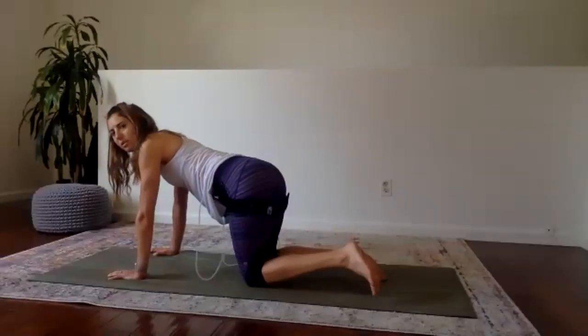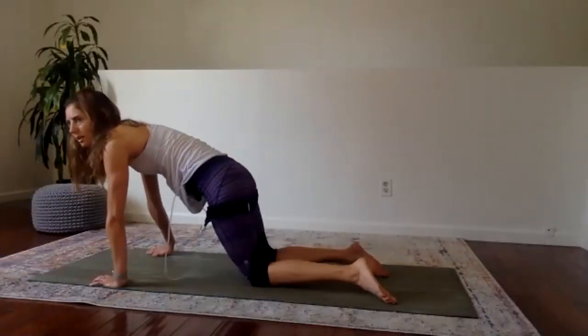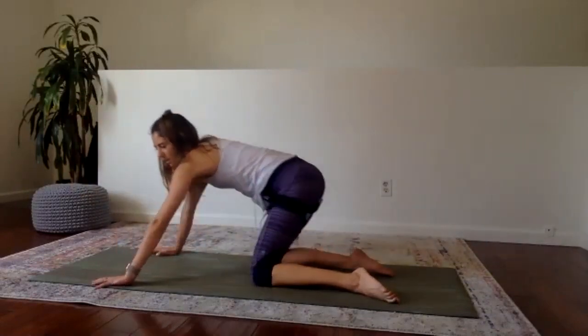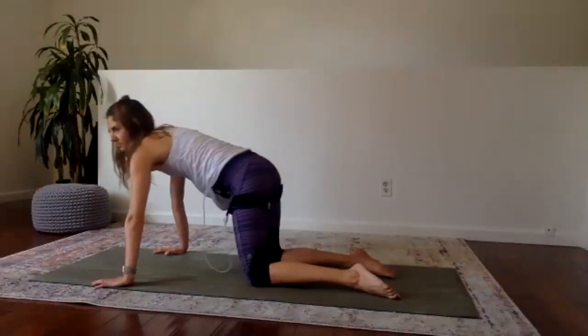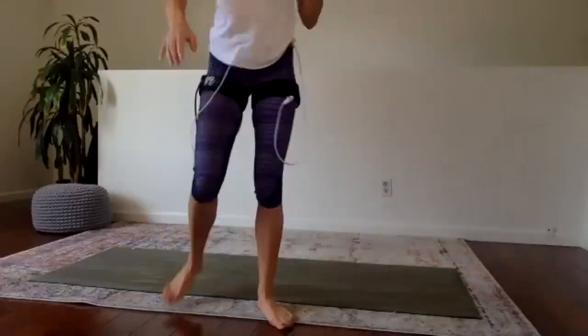Set the left knee down. Circle the hips around to the right. And move the hips around to the left. Make big old circles. And let's come on up to stand. Let's get the heart rate going again.